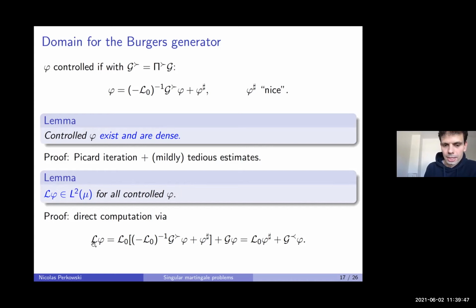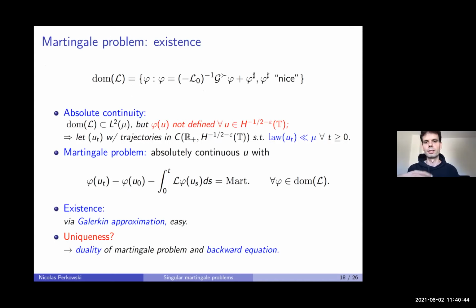And how do we do that? Well, let's apply L to phi. Then we split L into L0 and G. And in the L0 part, we plug in this controlled form of phi, using that phi solves a sort of resolvent equation. Then we get L0 of phi sharp, but phi sharp is something we choose. And so we can choose phi sharp to be such that it is in the domain of L0. That's fine. And then these two give us a minus G upper of phi, but here we have a plus G of phi. So the G upper parts cancel and the G lower part remains. And so this is like G of phi, except that we project it after applying G, we project it to small frequencies. And the reason why this was a distribution was coming from large frequencies. So after we removed the large frequencies, there's no more divergence and the thing becomes like a nice function.